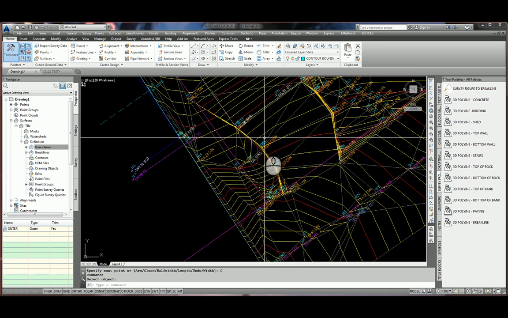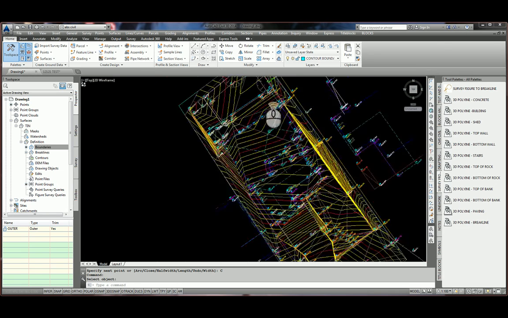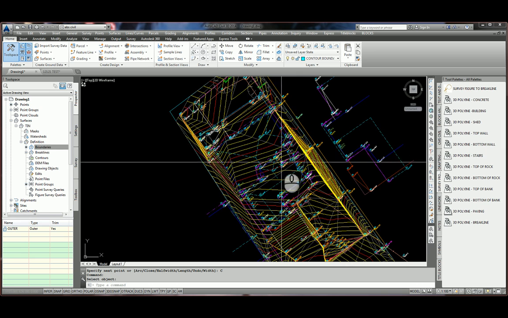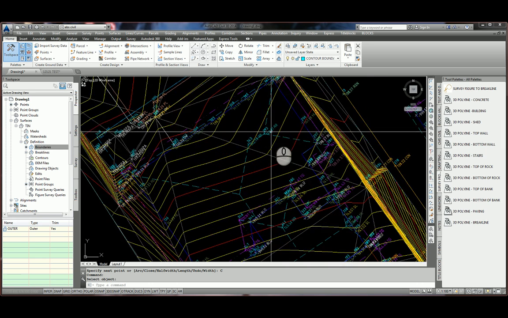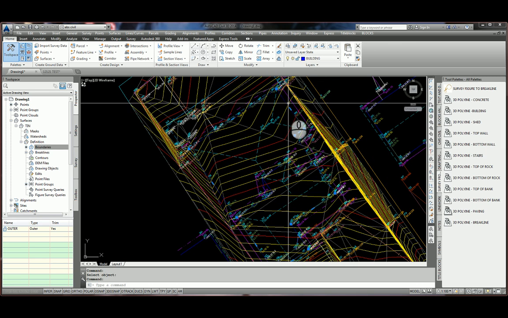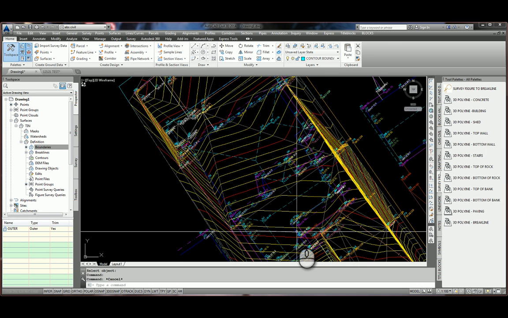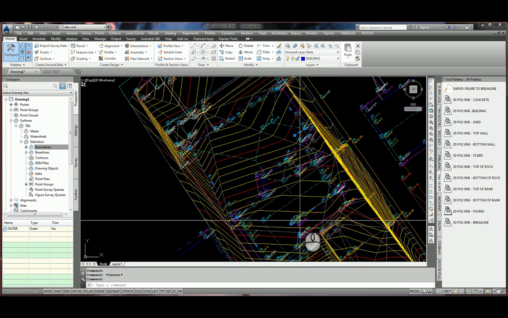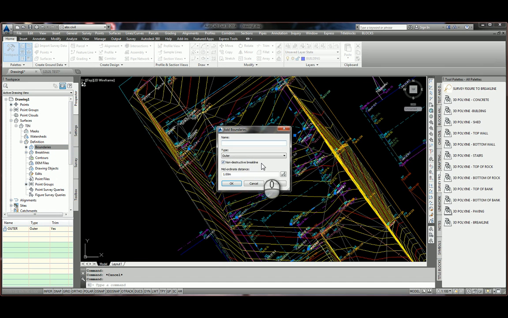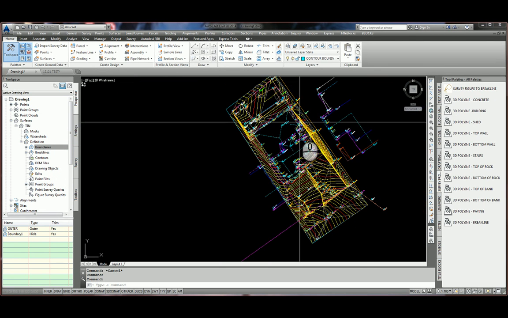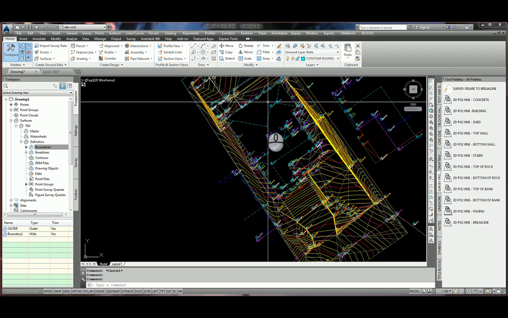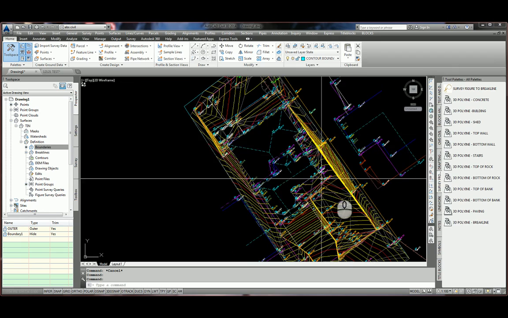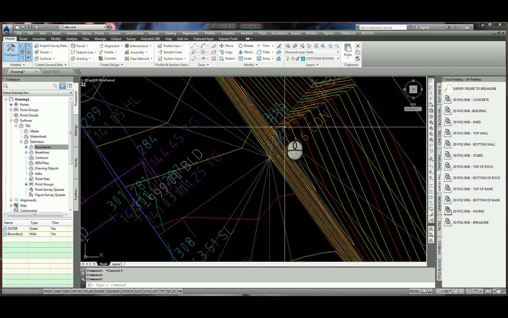See our break lines have been incorporated in here. There's actually contours going through my building footprint here. What I've pre-done was create a polyline around the footprint of that building. With that, I'm going to create a boundary on that, and we're going to call it hide. That way it'll hide any contours that I don't want going through my building. Now I'm pretty happy with those contours.